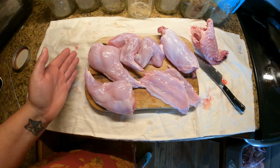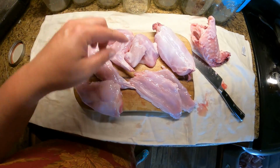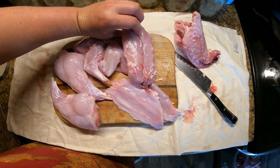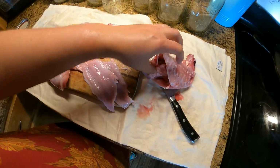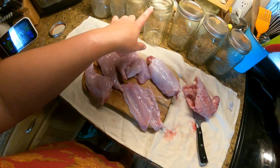So as you can see here, this is what we get off of 1 rabbit. We have the 2 back legs, the front legs. These are what we call the belly flap, and this is the back, or like the saddle. Here is the rib cage, the neck, and then the hips I stuck inside. This I'm going to save for the bone broth bag, and this is going to go in a jar.